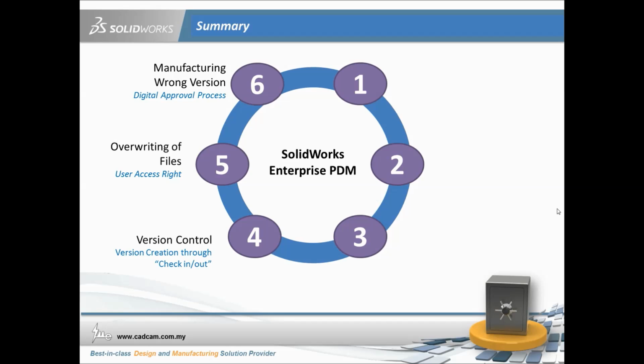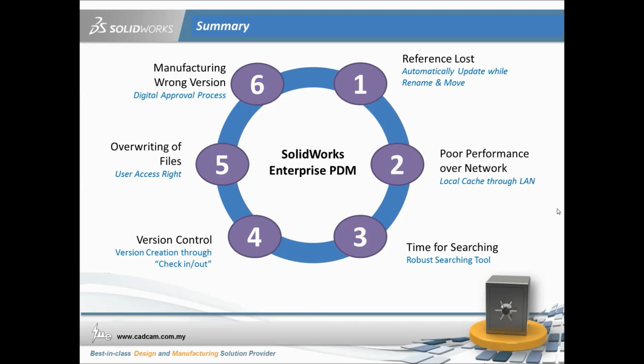To remind you what we learned in part 1, we also use ePDM to resolve the reference loss issue because ePDM can automatically update all the references whenever you rename or move a file. We solve the poor performance over the network because all the files will be cached through the LAN. And last but not least, it helps engineers save time searching for design review purposes.